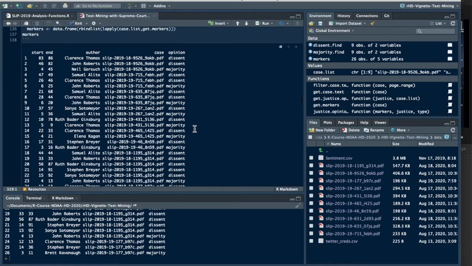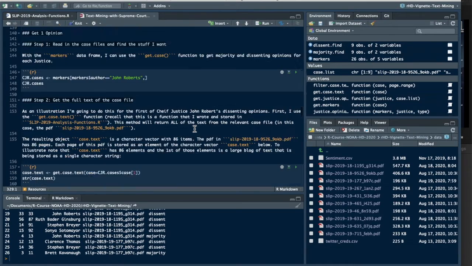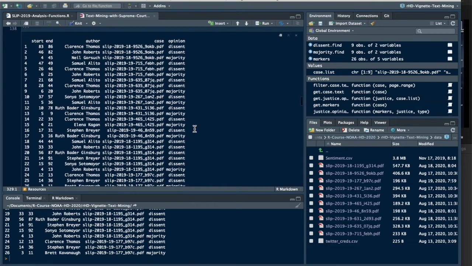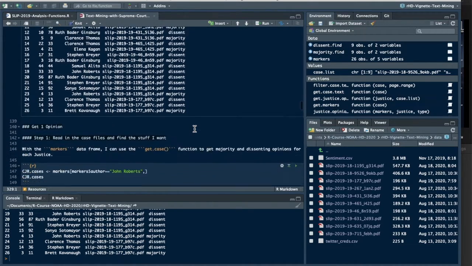And this is good. As long as I check with this markers data frame before I try to harvest any text, I'm okay.